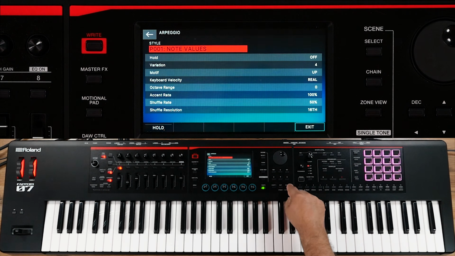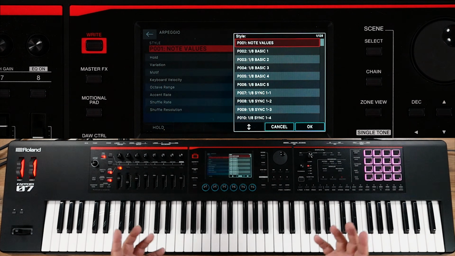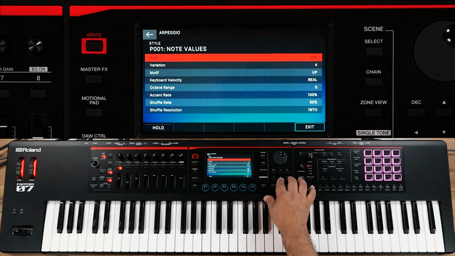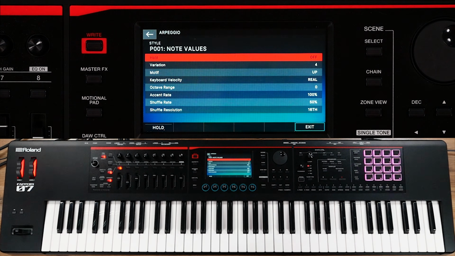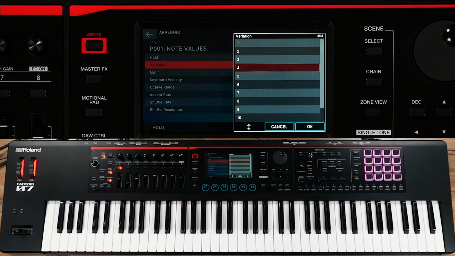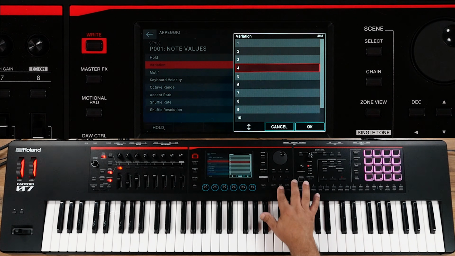So if I wanted to, I could go ahead and press Enter, since that is highlighted, and it's going to give me the style of arpeggios. And there's a whole bunch, and we're going to go through them in a second. I can also tell that arpeggio whether I want it to hold or not hold. So I can go ahead and move around if I wanted to. Take a look at that. Variation: within each arpeggio, there is a certain amount of variations. So just the first arpeggio you hear, the variation, that's not the only way it can be played. There's usually other variations in there, so I encourage you to explore them.